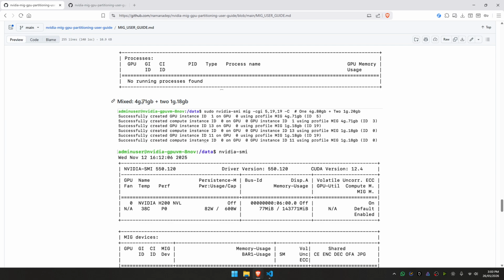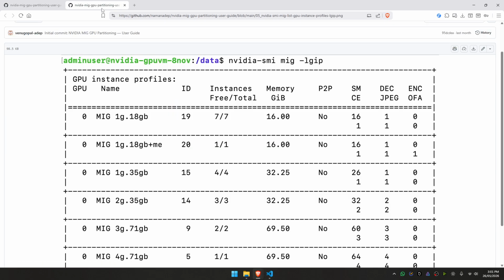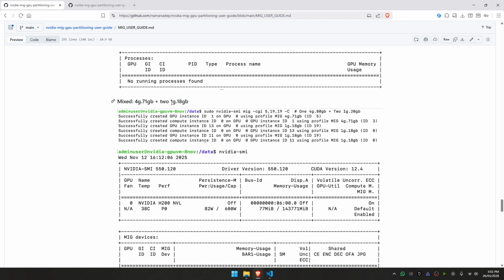The first slice has 71 GB of VRAM allocated and 4 GPU instances out of the 7. So even after this we have a total of 3 available GPU instances. So out of the 3 available GPU instances, we are using this profile, which is again profile number 19, which only takes one GPU instance, and we are allocating 2 such instances.